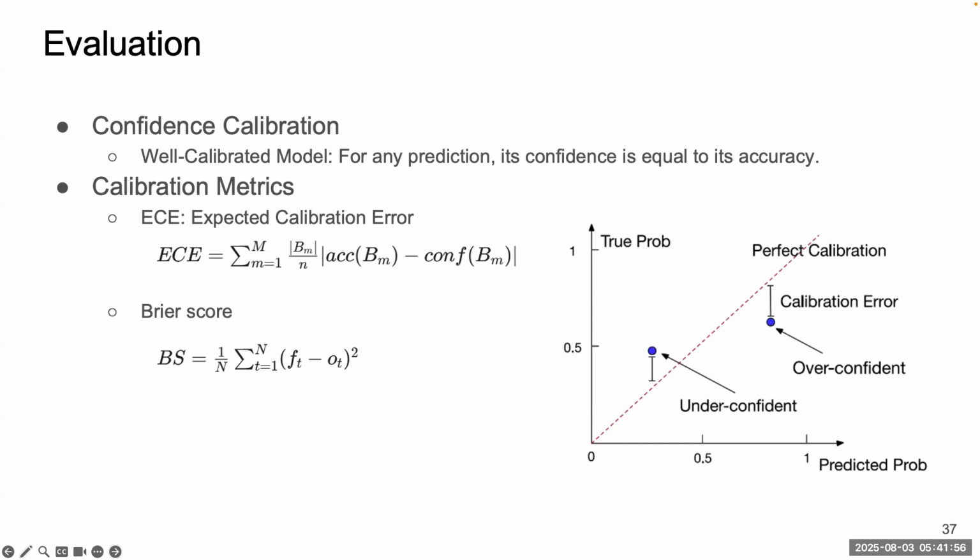Both ECE and Brier score are super helpful in calibrating the model's confidence. And sometimes people are also using this ECE or Brier score in their loss function if you're doing supervised learning. So if you want to train your model to output confidence, then this ECE or Brier score could be used as supervision for your model's output. It is an extra output for your model, and the extra output is going to be the confidence.